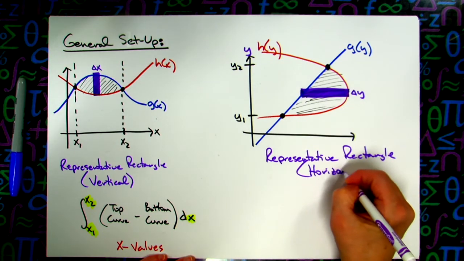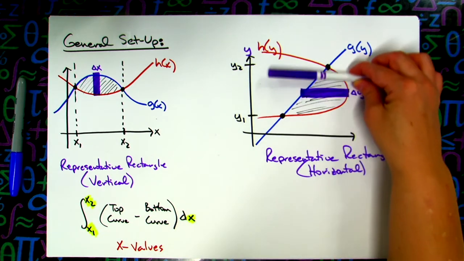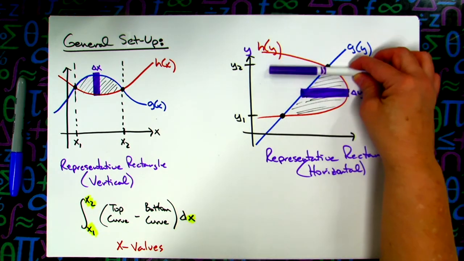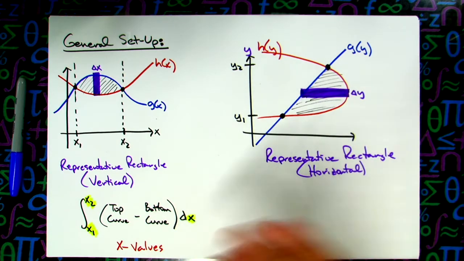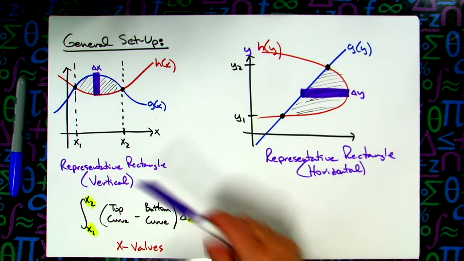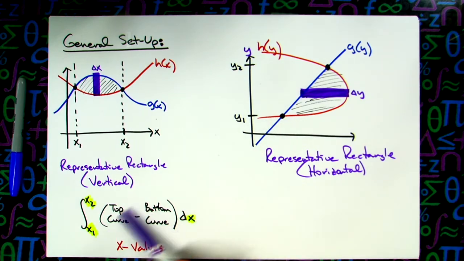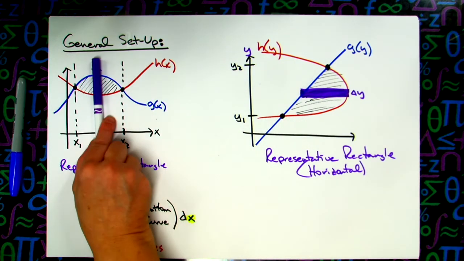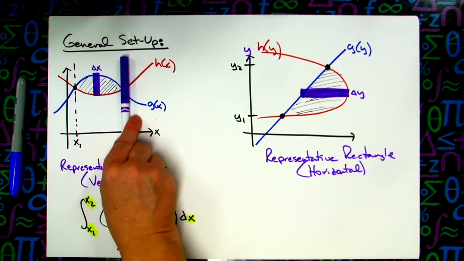And when I'm saying representative rectangle, it's because remember when we initially drew all the rectangles inside there. We don't need to draw all of them. You know there's going to be several. We've done this enough. So every rectangle that's horizontal would be added up. This would be what the rectangles would look like inside, but we're not going to draw all of them because that's annoying. Plus, we're not going to do it on graph paper. We want to be able to integrate to get the answer. Same thing here. This is a representative rectangle, so all the rectangles would be up and down in this manner.